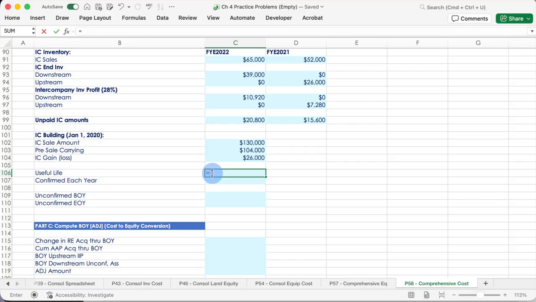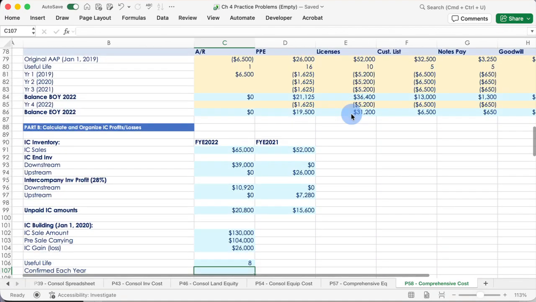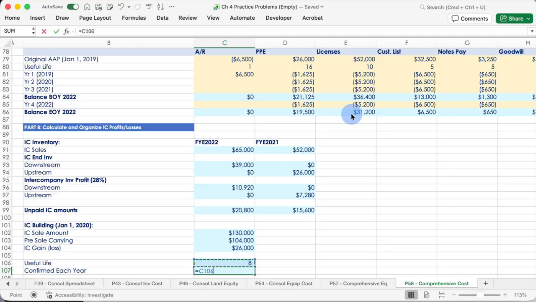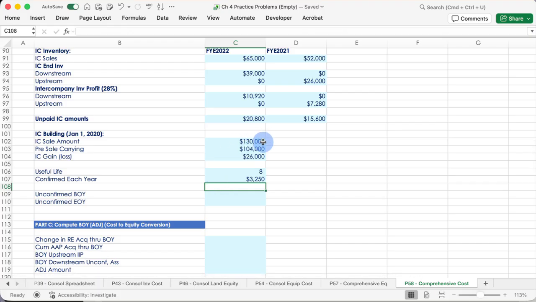Then we can go grab that useful life, which was 8 years, I believe. Yes, 8 right here. And we can then calculate that we are going to confirm $3,250 every year. So now that we know that information, we're able to figure out the unconfirmed gain at the beginning of the year and the unconfirmed gain at the end of the year.